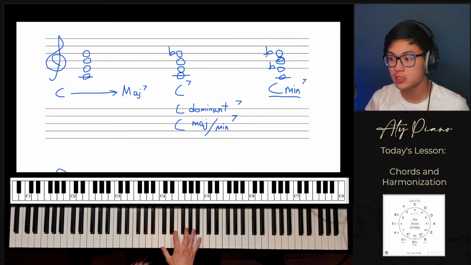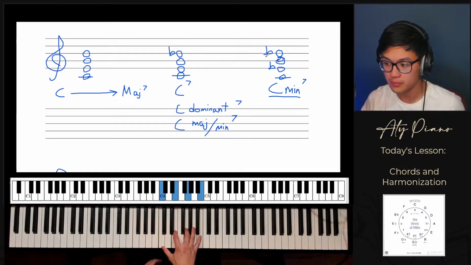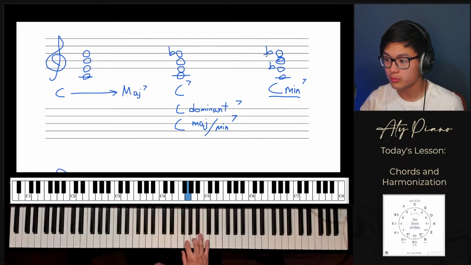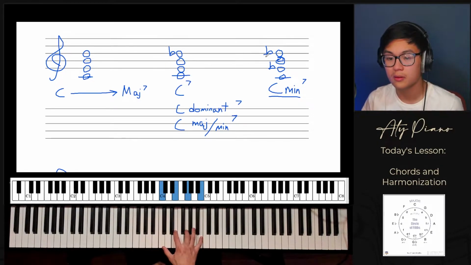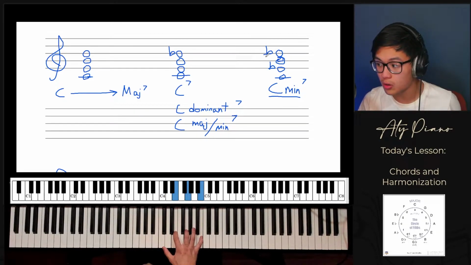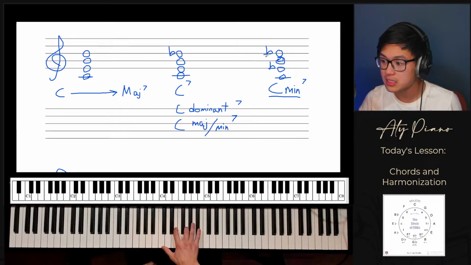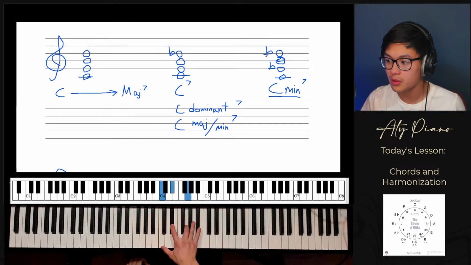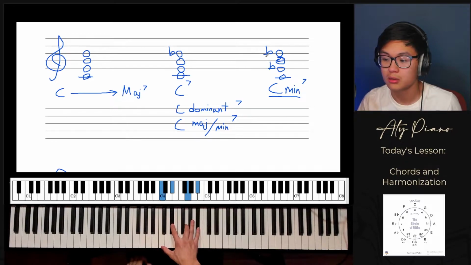So we have major, C major 7, our normal 7th above in the scale, 1, 2, 3, 4, 5, 6, 7. Then our dominant 7, our major minor 7, our C7 chord, where we have a flat 7th. And then our last 7th chord, a minor 7 chord, where we have a minor chord with a minor 7th right on top.